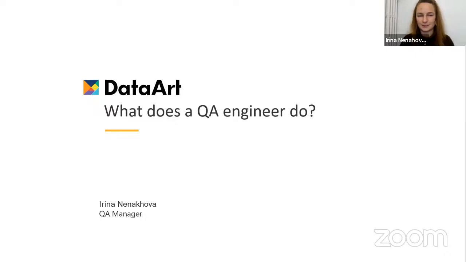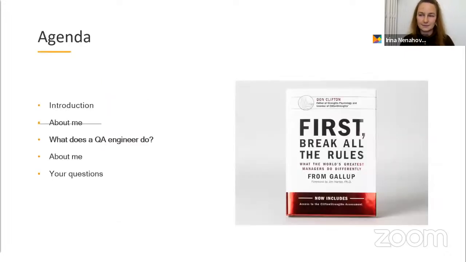Okay, while I'm waiting for your comments, let me start with the agenda. At the beginning, we will have a small introduction, and your interaction in our presentation is very important. So please write your comments. And then, according to the best practices, I should speak about me, but I decided to break the rule. I will not speak about me at the beginning of the presentation, and we will jump exactly into the main topic of the day. At the end, I will tell you about me a bit. And after that, we will have time for your questions.